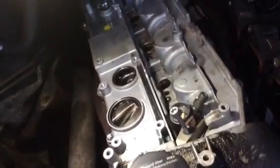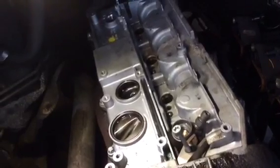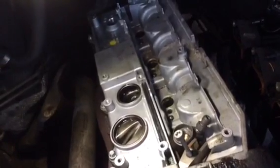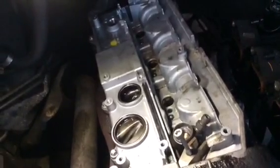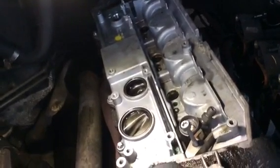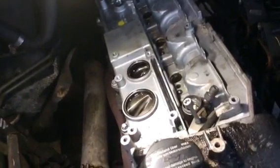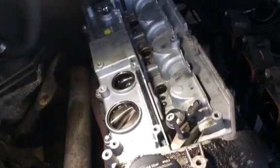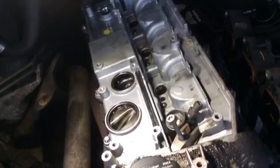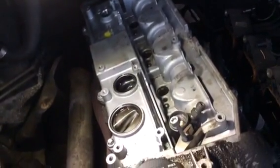Guess what? Here's the number 1 injector here. It is seized. 3 slipped out beautifully, but this 1 injector is seized tight. It does happen. You hear all sorts. I've had friends who are telling me that they've had to take slide hammers and soak it with Coca-Cola and penetrating fluid. It's carbon deposits basically. It slips past the bottom of the injector and can jam it in. 3 have come. You can see 3 have nicely slipped out.